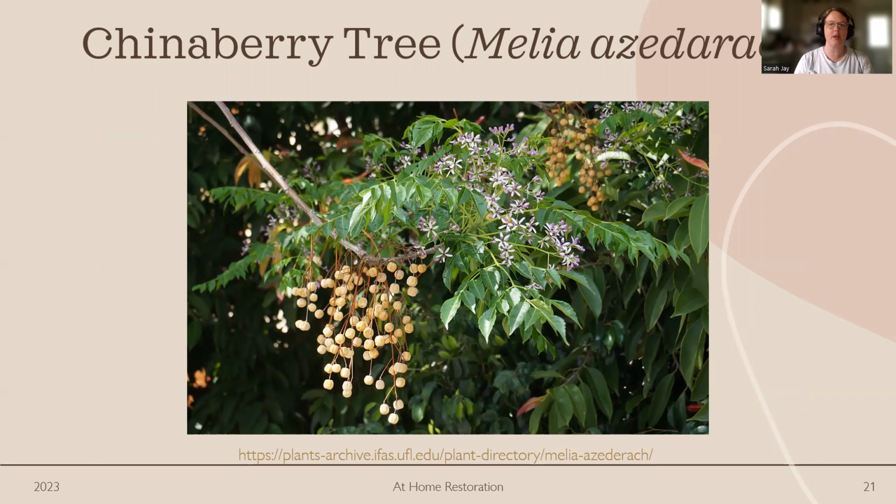China berry tree. China berry is a hard one because it's also very beautiful, but it shades out other natives. So you might want to, if you see one pop up, just kind of clip it before it gets to this point, before it starts flowering and producing berries, which will readily seed in the soil.